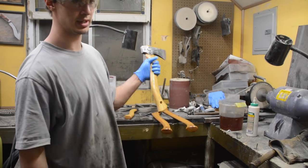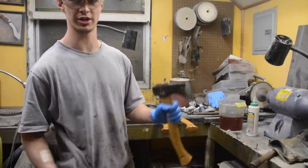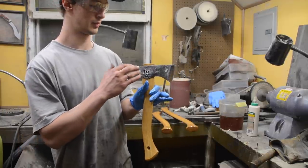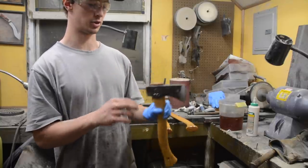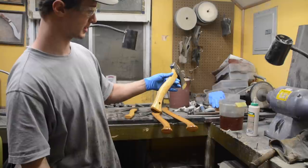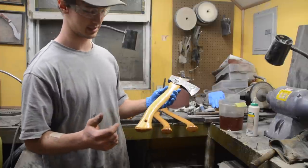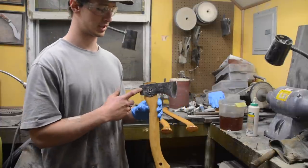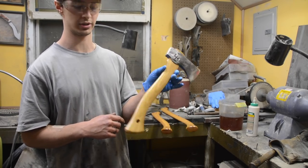And then this last one is really special. This is going to be going up for auction, actually, on Facebook and maybe Instagram also. The funds raised in this auction are going to be going towards a little girl named Peyton to help her with her brain cancer treatment costs. This is the 1.5-pound camp axe, also the small camp axe with a 15-inch ash handle. So depending on when you're watching this, this auction is going to be happening pretty soon. Be on the lookout for that. The money is going to go to a good cause.